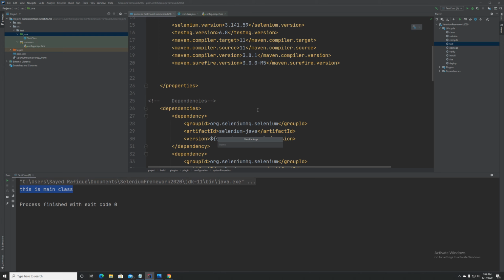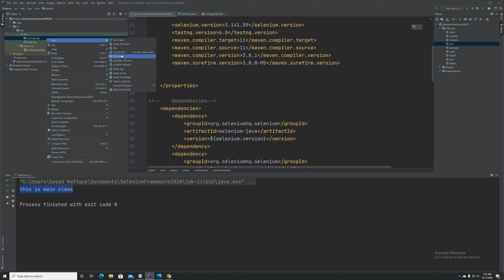Usually package names start with com, then the name of the company. In our case we can just put Google, since we'll be using Google products for our testing, and click enter. So we have com, and inside com we have Google.